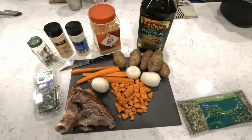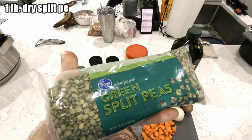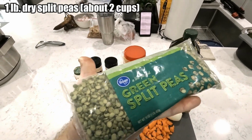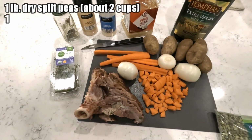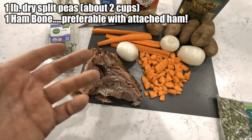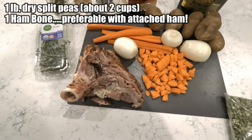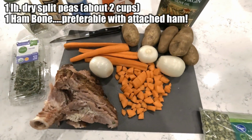As I go through here, I'll put the ingredients up on the screen. You're going to need to go buy some green split peas, just a pound, that come in a bag like this. They're dry, easy. You'll need a ham bone. This is leftover from a meal we had not too long ago. They'd like you to have about 2 cups of meat on it, but that's probably a little bit more than we need, but it's okay.